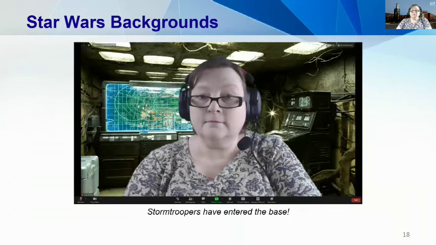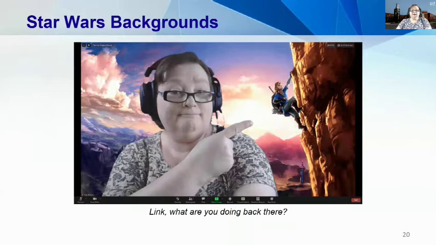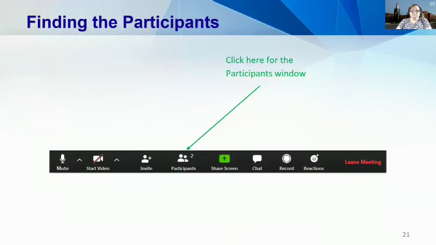And Zoom puts that image or that video behind you on the screen, and you do not need a green screen to make this work. Zoom is very, very good at eliminating your background and just showing you or anything you happen to be wearing, like a headset. Just make sure you have good lighting, and Zoom will pretty much take care of the rest. And yes, you can change them at will throughout a meeting. So that's pretty much all there is to audio and video in a Zoom meeting. Let's move on to how you provide feedback to your presenter.